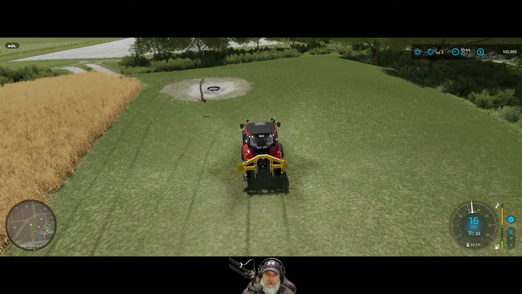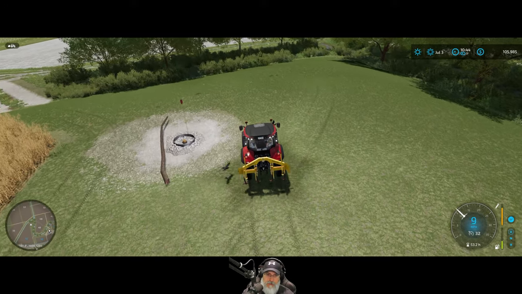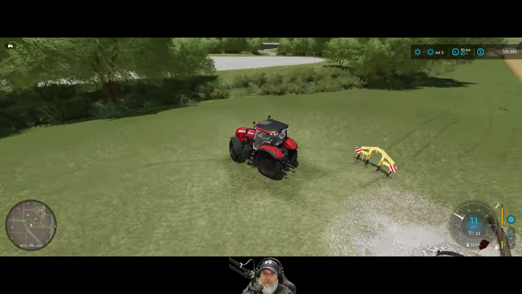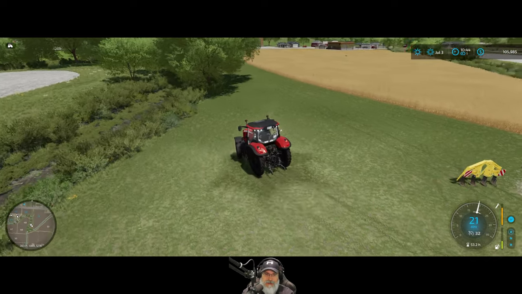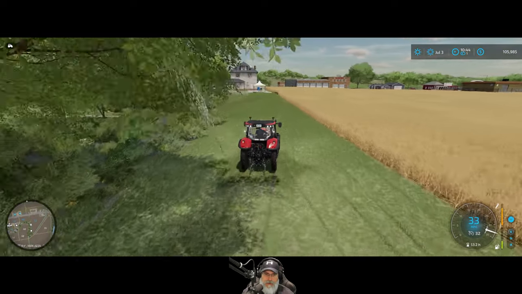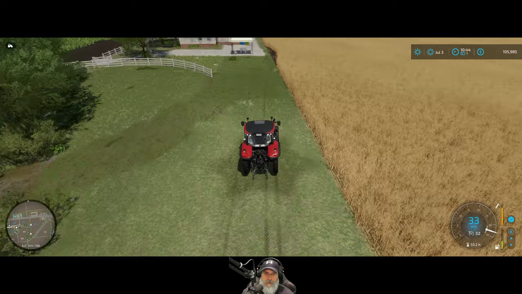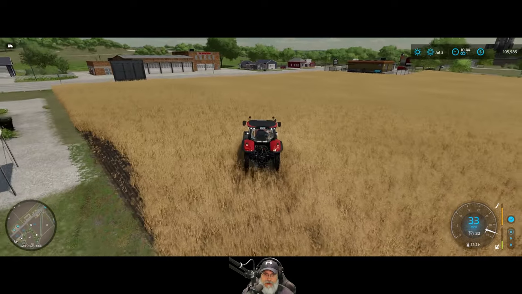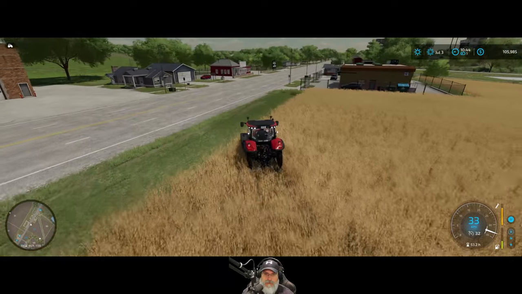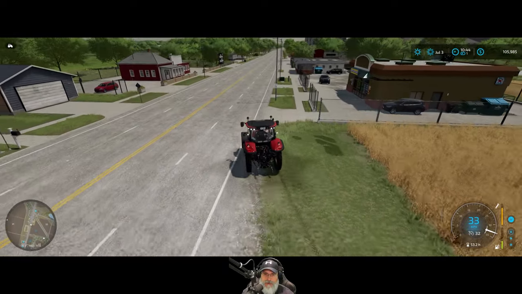And so let's drop this off here and I'll come back and do this later. Yeah, that's a nice little tool, man. Really nice. For the purpose that we used it for. Okay, now let's do some stone picking.